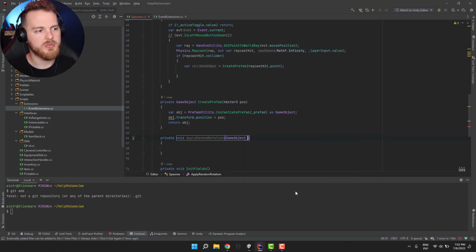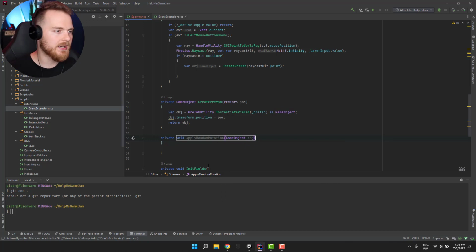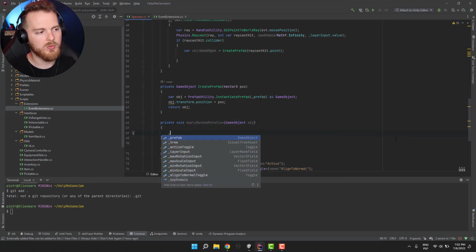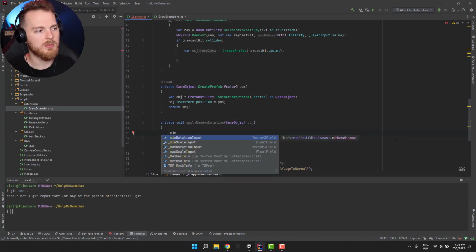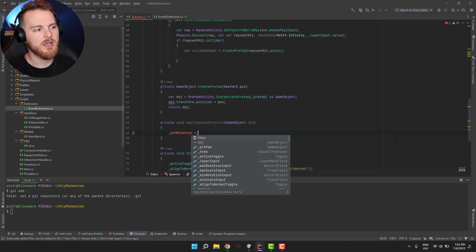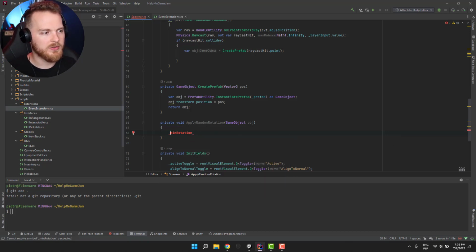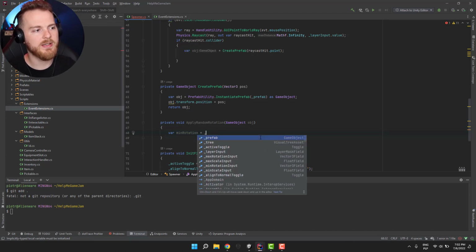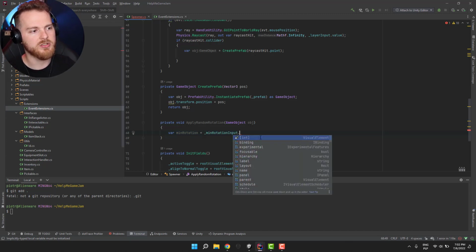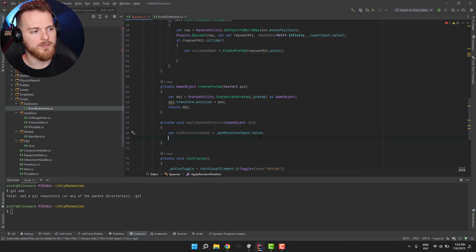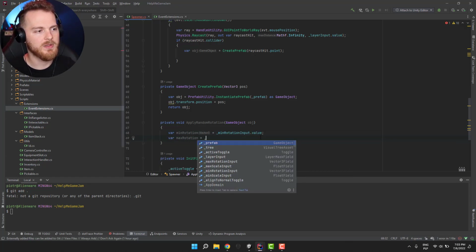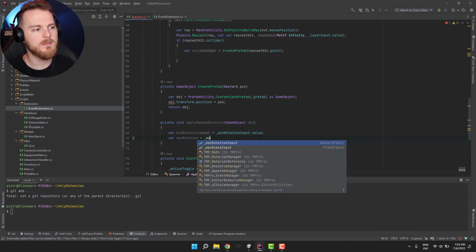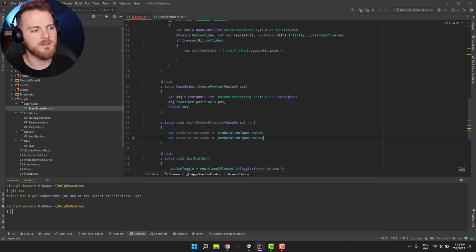Inside our method first, we want to know what is the minimum rotation, and well, we don't have the field, so we need to create that, and we can get that information from the minimum rotation input value. Then we also want to know what is the maximum rotation, and we can get that from the maximum rotation input value.